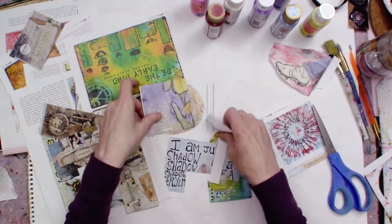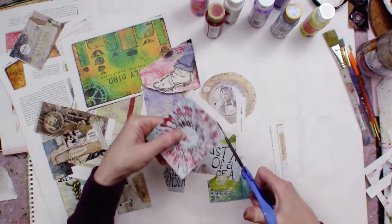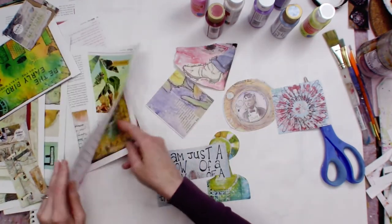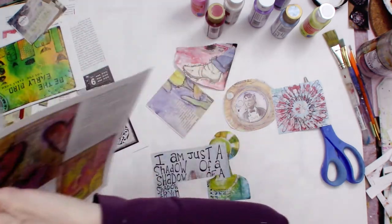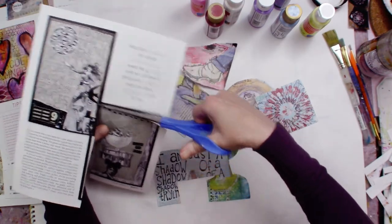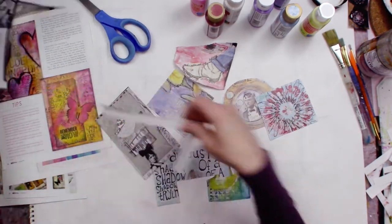Now at this point, realize that I have no idea what I'm doing. Not a clue. I am just taking images, cutting them or tearing them, taking this pile of images and refining it a little bit more, refining it down to something that's reflective of what I'm experiencing right now. Oh, this is a great image. It's like she's got this huge weight on her head. It's like she's carrying this building, and it's like, oh my God, how much can I possibly balance on my head?